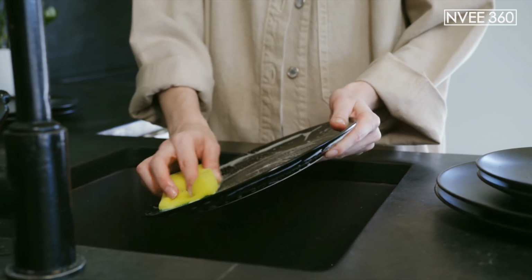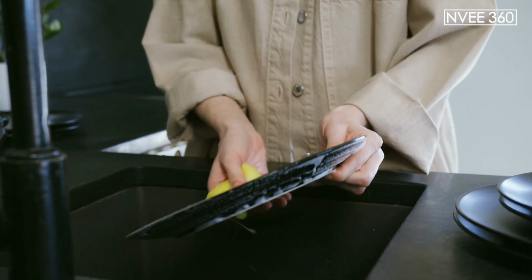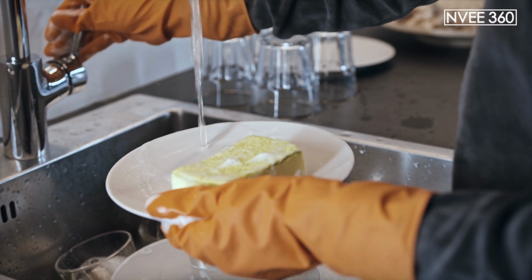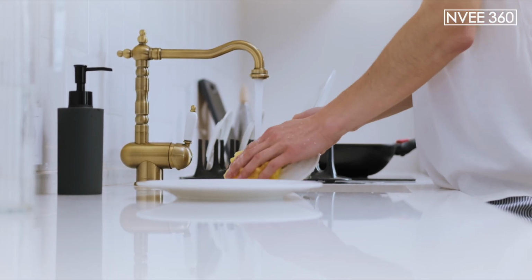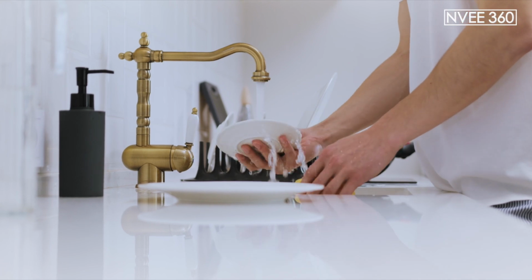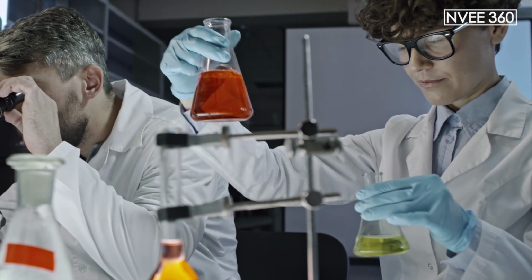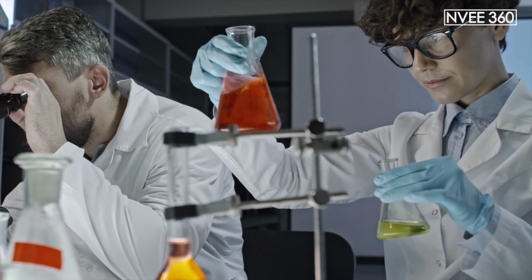Liquid dish detergent, like many cleaning products, doesn't typically have a hard expiration date, but it does have a best before period for optimal performance. Most liquid detergents are effective for about 12 to 18 months after manufacture. Over time, the active ingredients in the detergent, such as surfactants and enzymes, may start to break down, making the product less effective at cleaning. Additionally, if the detergent contains bleach or other active chemicals, these can lose potency after the best before date.